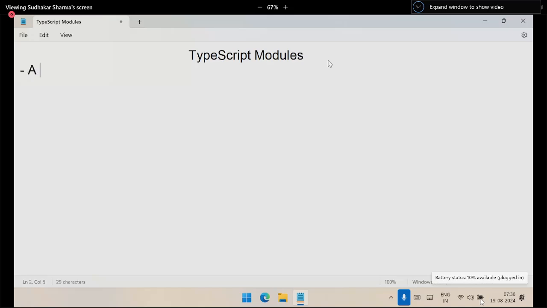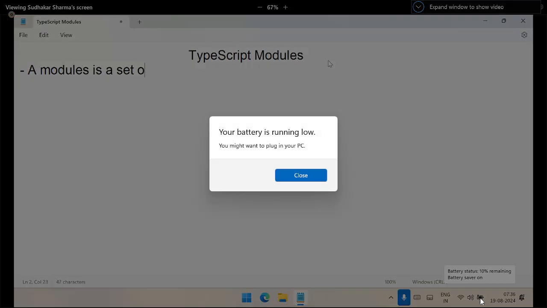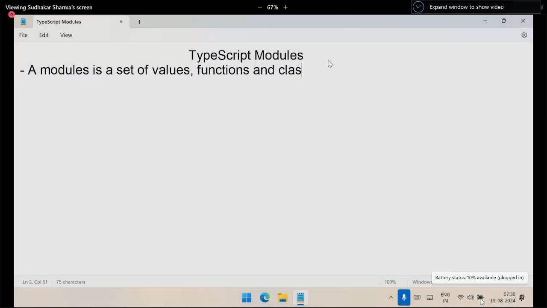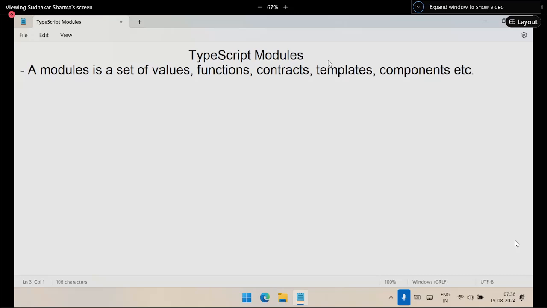Technically, a module is a set of values, functions, contracts, templates, components, etc.